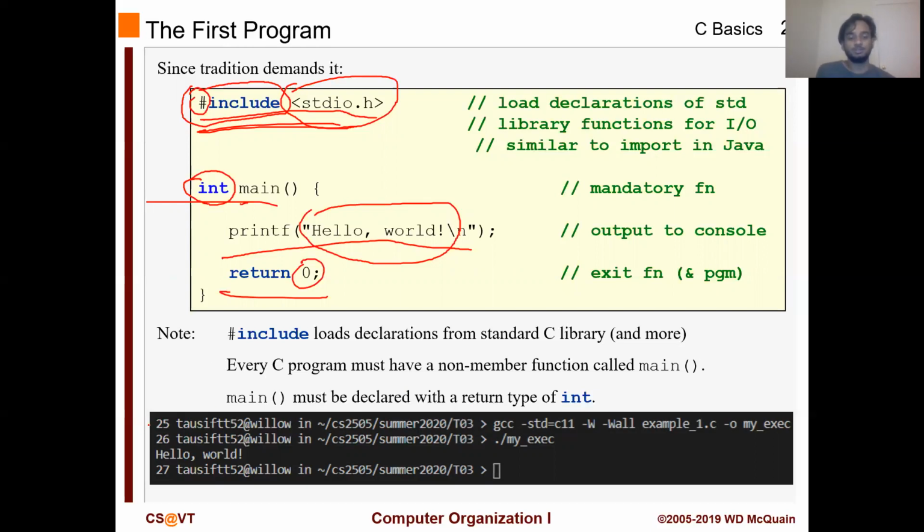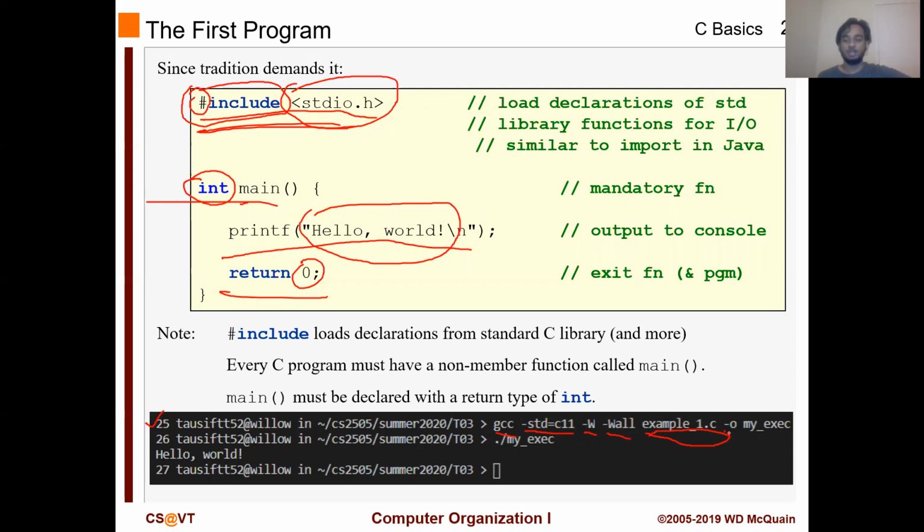This is how we are going to run it. I wrote this compilation command. In your terminal, you will write gcc, then -std=c11, which basically means that I want the standard C11. Then -Wall, it means warnings. If there are any warnings in my code, show them to me. Then this is the file name. In my code repository, it's example1.c. So give it a try.